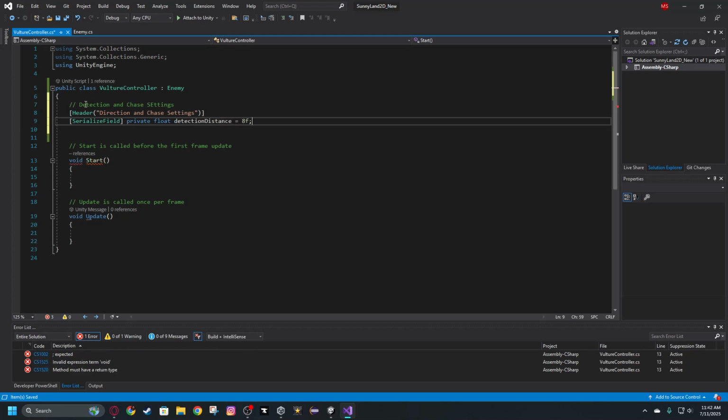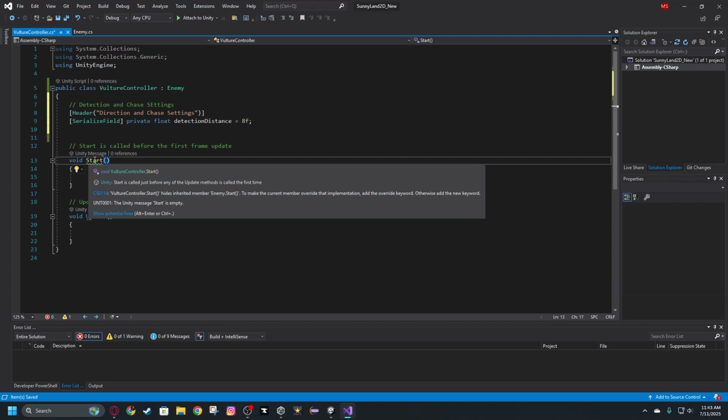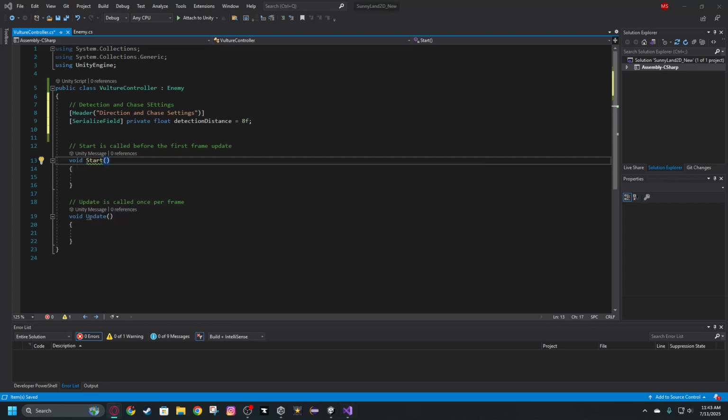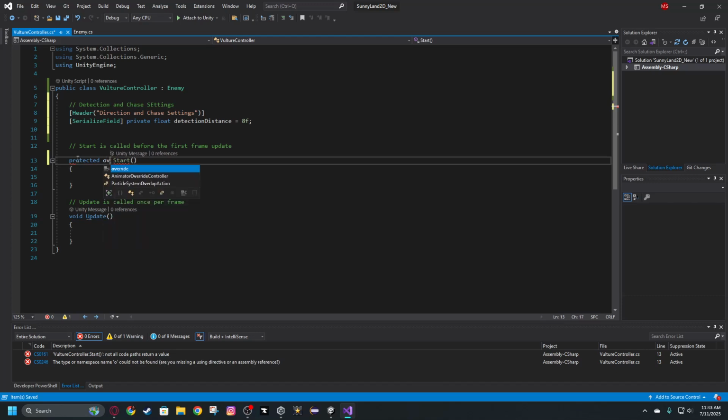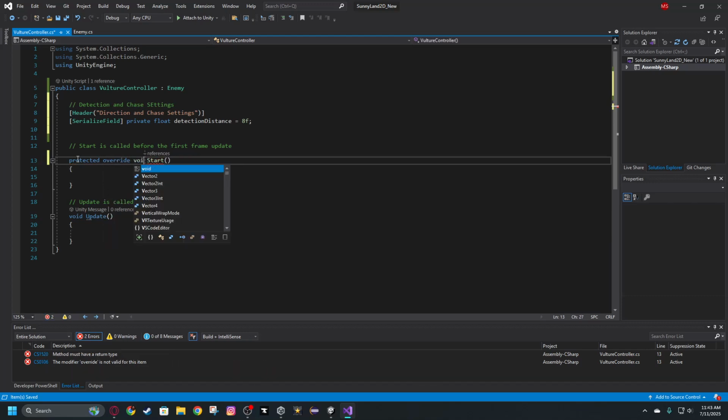Distance. I don't know why I stopped messing up. Oh yeah, it has to be a protected override area to start.